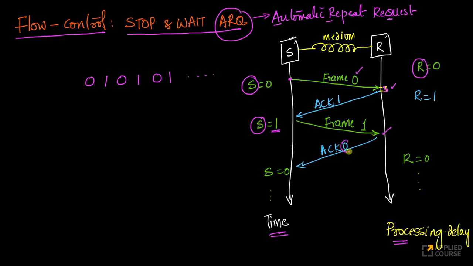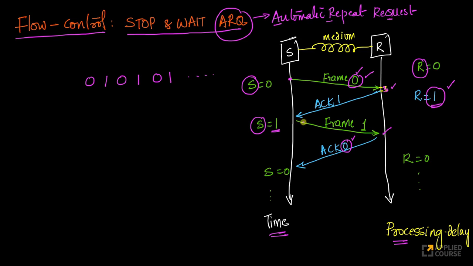This ACK 0 basically means, again, remember, this is very important, right? After the receiver sends acknowledgement 1, the receiver changes the binary variable to 1. Because since he has sent ACK1, he is communicating to the sender that he has received frame 0 successfully, with no errors in frame 0, and he says, I want frame 1. Now he has to wait for frame 1. Hence he changes his binary variable to 1, right?